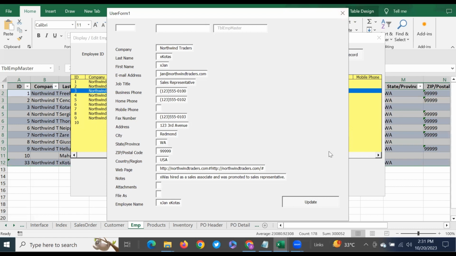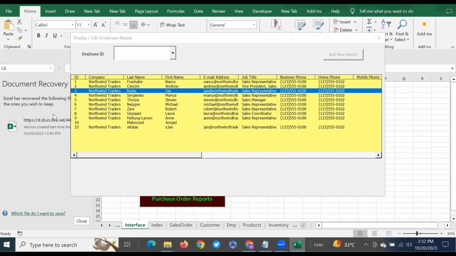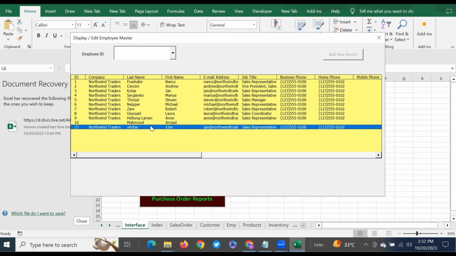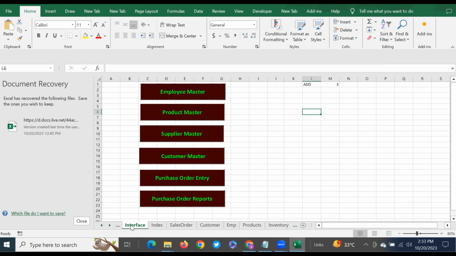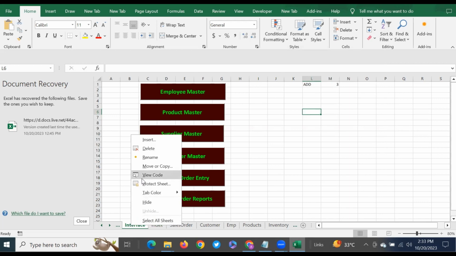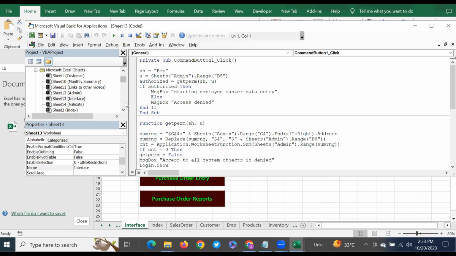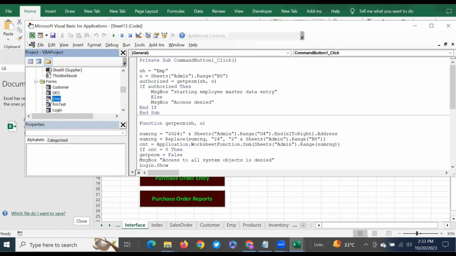And to see the code, I will get back to you shortly. As you can see, this is the new record which you have just added into the employee master, right? To see how it works, you can close down, and we can take you to the view code. In the view code, you have a form here, employee master.